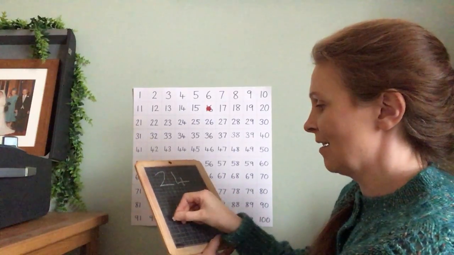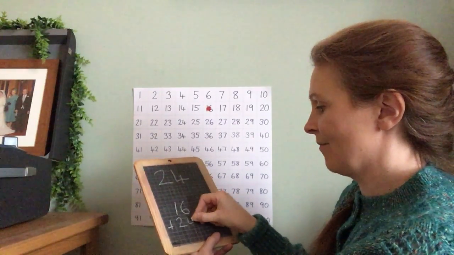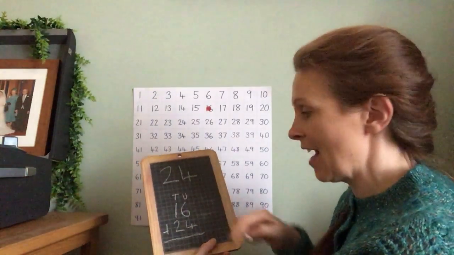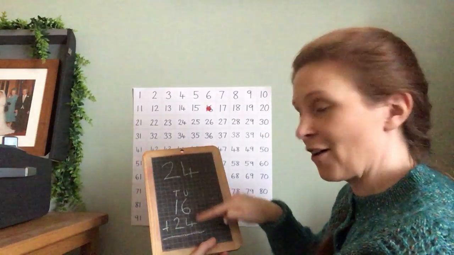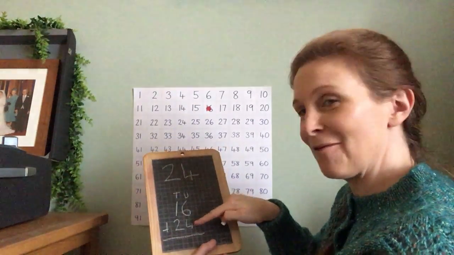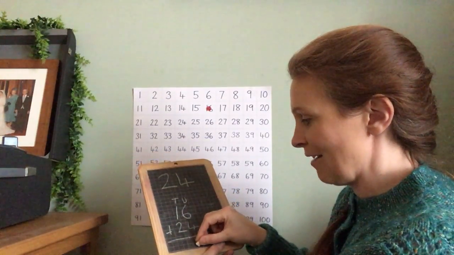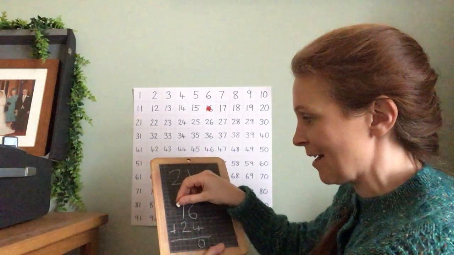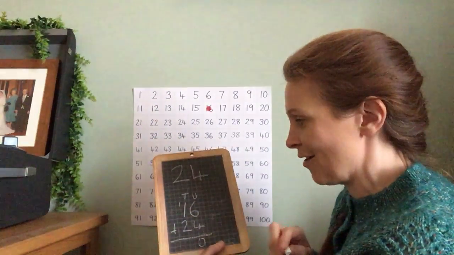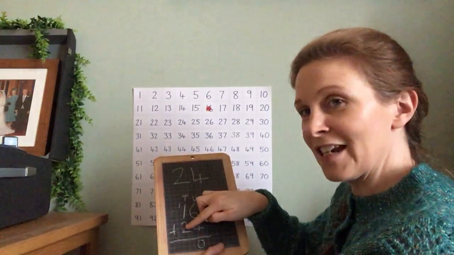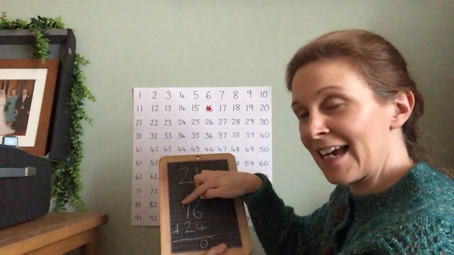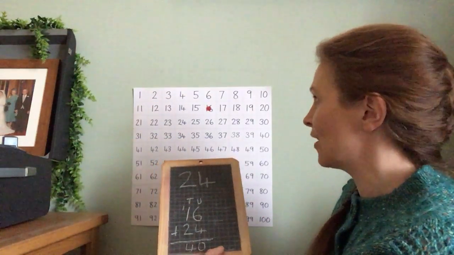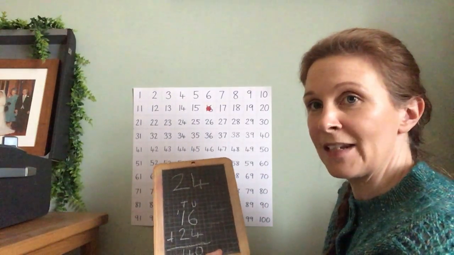So 16 plus 24. In my written method, there's my T U for tens and units, I must always add the units first. Always, always, always. So 6 and 4 is 10. So I'm going to keep the 0, but because it's too big to fit in the units column, because it has become a 10, it must move into the tens column. So 1 ten and 2 tens are 3 tens, and the little 10 that I brought over is 4 tens, 40.